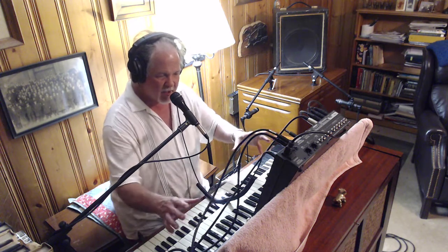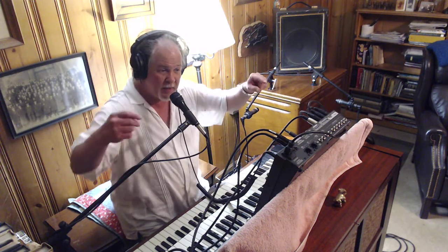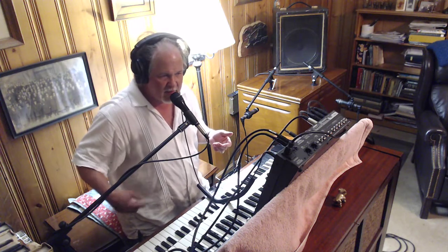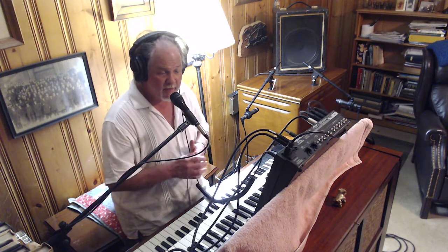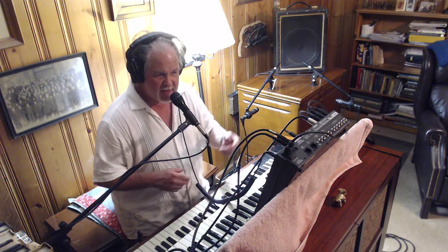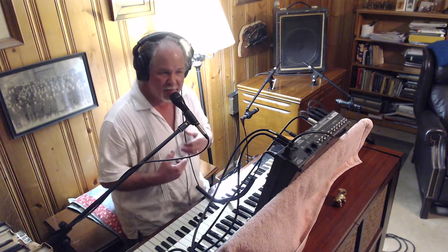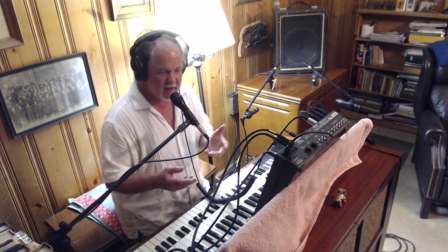Soldered all that up, tidied it all up, put the back on the organ again, and then spent some time setting the level for the output box. So I have a Mackie mixer. This is a 1402 sitting right here. I bought a used one before, and it turns out that it was a dud. It had been sitting for so long and was so old that the pots were crackly, and it just wasn't worth the $160 I paid for it. So I sent it back to the guy and got a refund, and I bought this one instead. This is a pre-2000 Mackie, so that meant that it's made in America in the plant in Washington, not in China. And this one was $50 cheaper than the other one, and it works great.